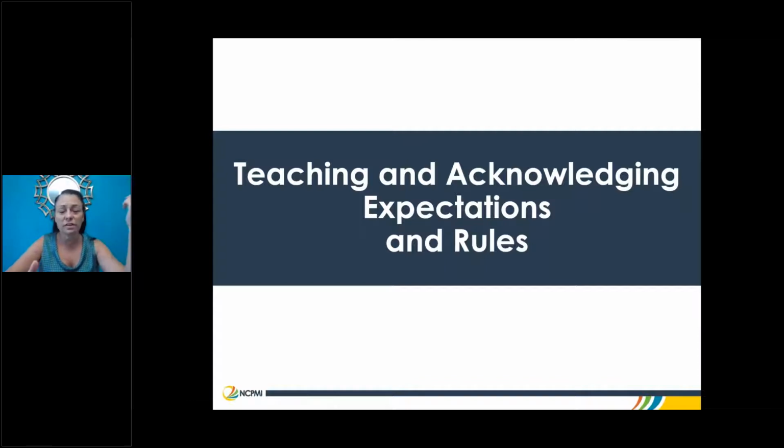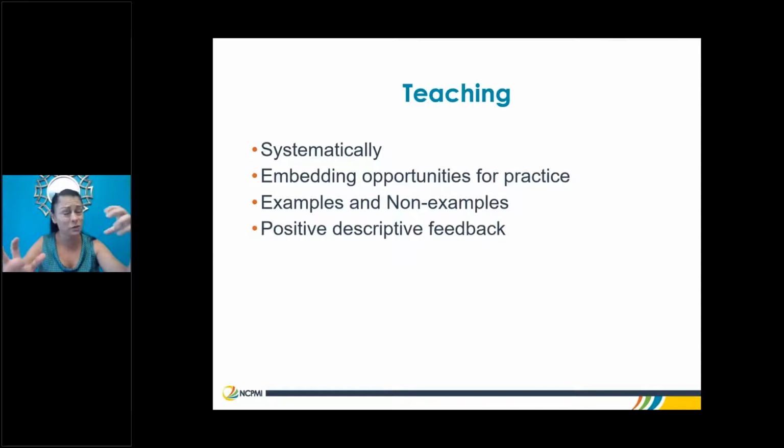So next, when we think about teaching and acknowledging expectations and rules, this is going to be really important, because the posters are cute and really fun, but if we don't teach them, kids are never going to learn them. So we need to make sure teachers are teaching expectations and rules systematically, just like they teach any other concept across the day. We want to make sure they're embedding opportunities for kids to practice the rules and expectations throughout the day, throughout the school year, and in different settings across the program.